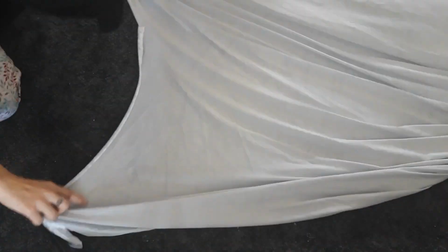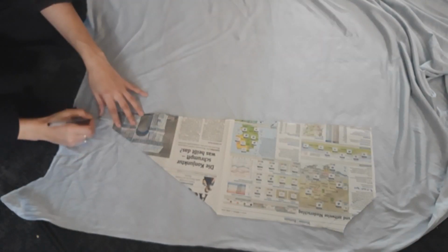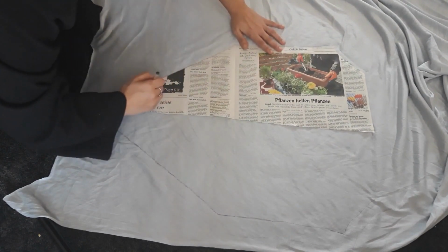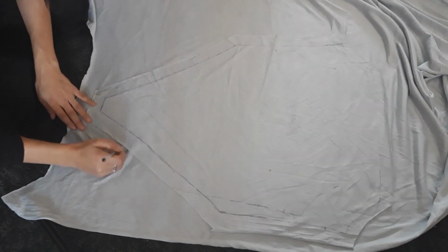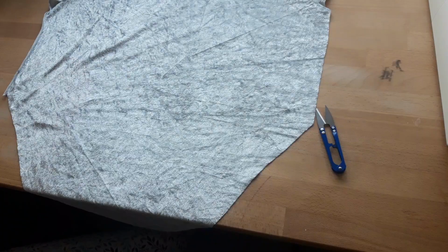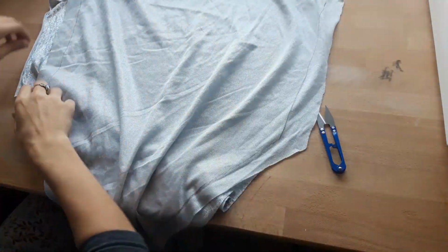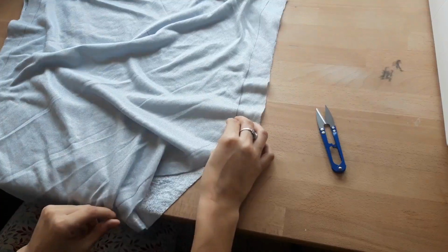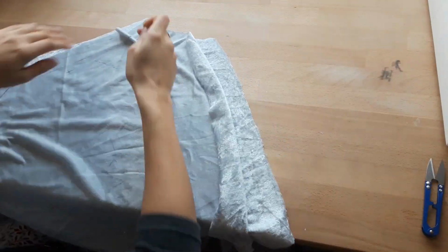For the back piece, we need to do exactly the same. So you can repeat the process with the newspaper or just place the piece of fabric that we already cut and draw around it. Now that we have the two pieces, we are going to put them together. The right side facing the right side. And we are going to pin them.